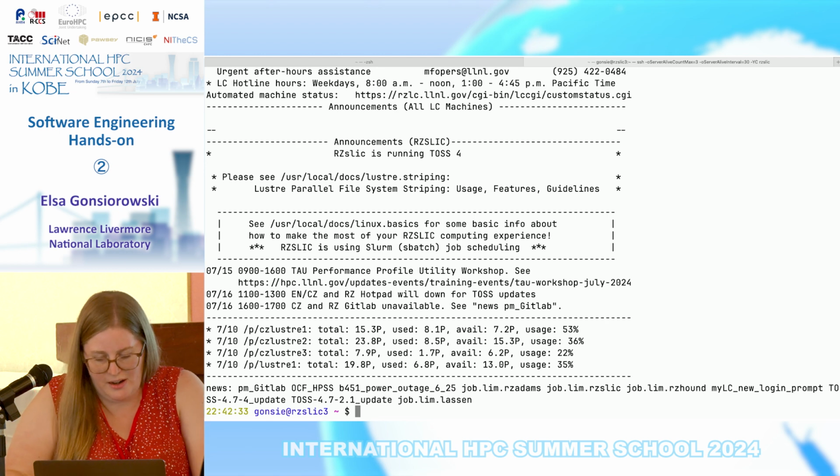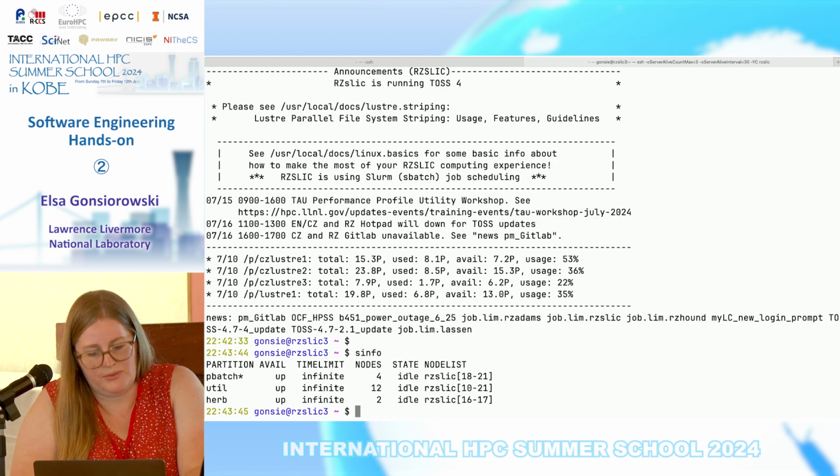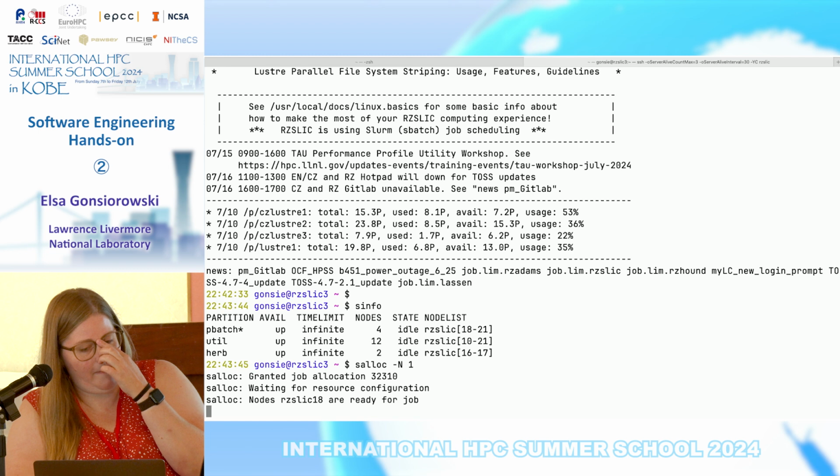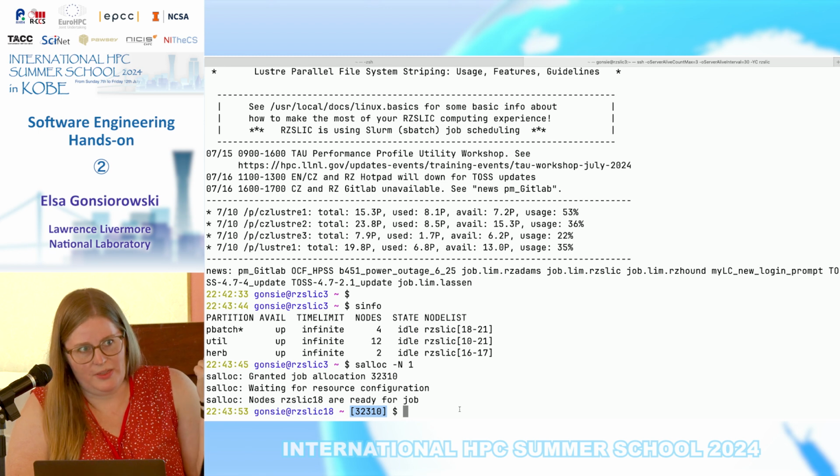That works. Okay, here I am on a cluster. We've got some idle nodes, salloc -n1. Let's see what we get here. Look at that. I got a job ID in my prompt. You should put that in your prompt.